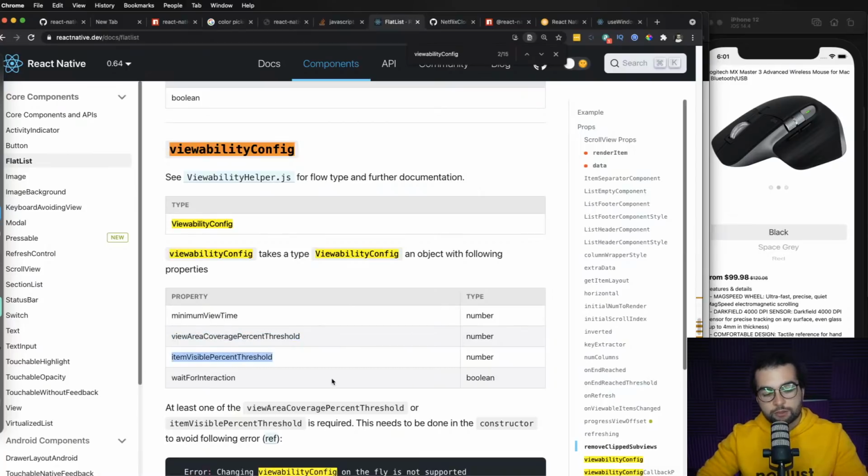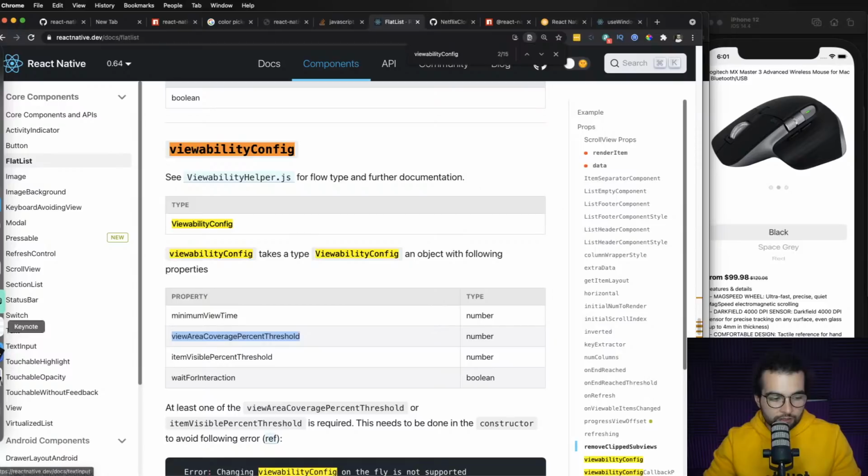Item visible percentage is the same, but it considers how much of an item is visible on the screen, not how much space it takes. In our case, I think we're gonna work with view area coverage percentage, and we consider that the item is visible if more than 50% of it is visible on the screen.